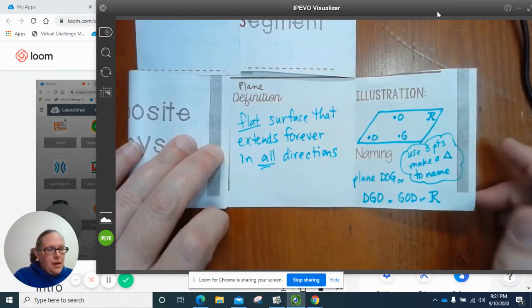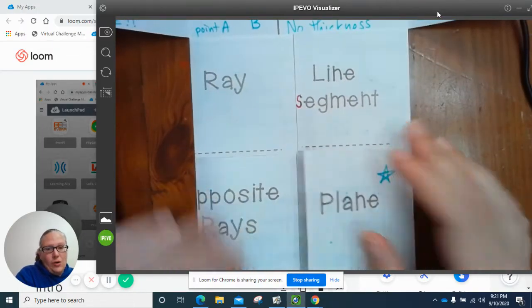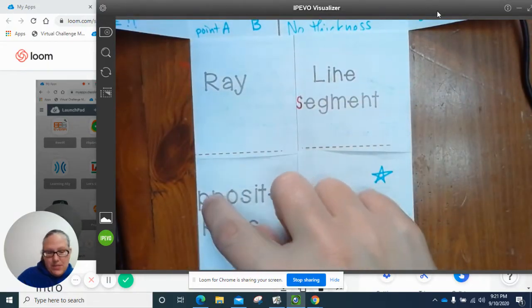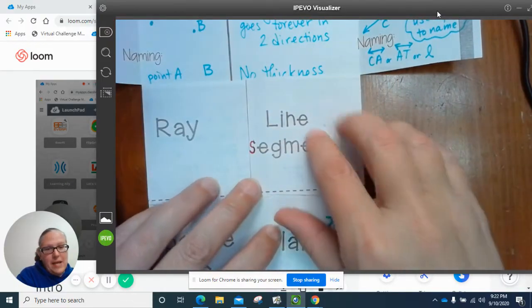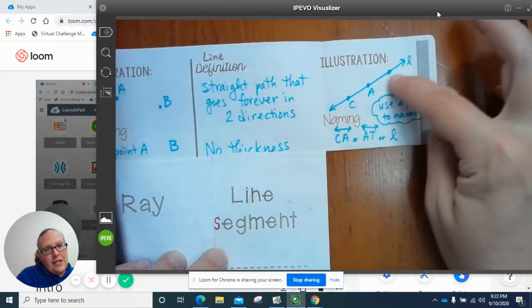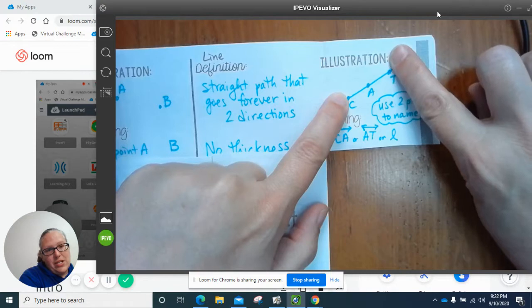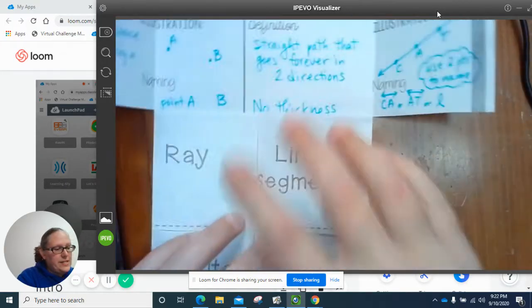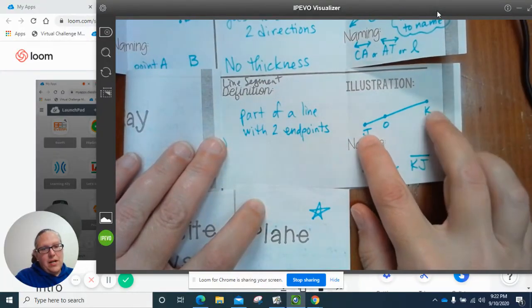All right, so our other 3 terms that build off of that are going to be segment or line segment, ray, and then opposite ray. We're kind of missing the O there. It's back there, whatever, it's good enough. All right, so a segment is if we took this line, it's part of a line, and we removed the arrows. So if I looked at just this part and I said from C to T, that would be a line segment. It doesn't go forever and ever. It has a definite length, okay? And it has a definite starting point and a definite stopping point.